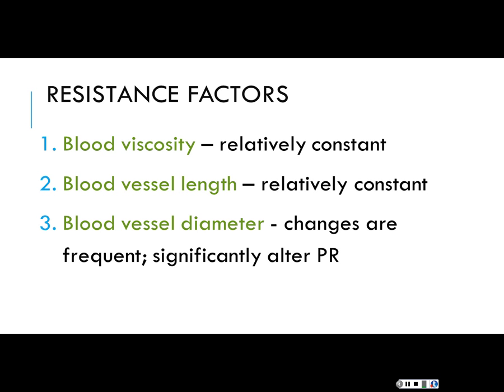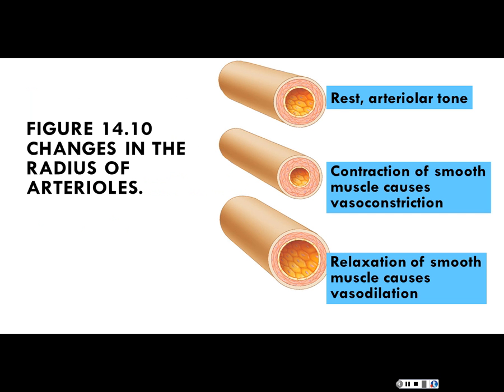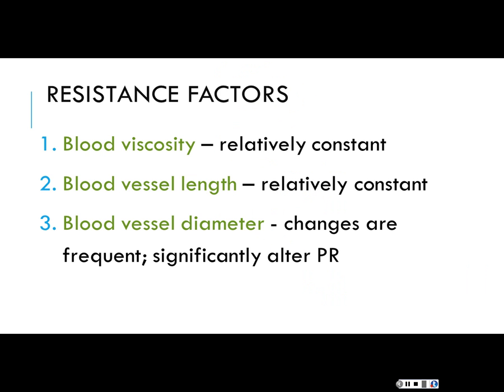And so let's just review that terminology real quick. Let me back up. All of these are types of resistance factors. If something about them increases, the blood flow would decrease. If our blood becomes excessively viscous, the blood flow goes down. If our blood vessels become excessively long, the blood flow distribution is less. If our blood vessel diameter becomes so small, the resistance is so high, and the blood flow would be less.